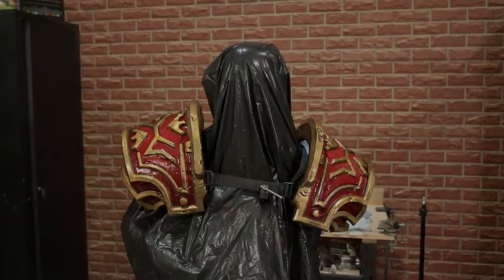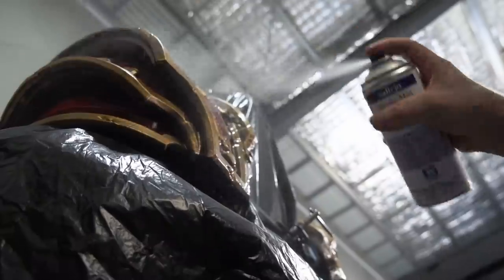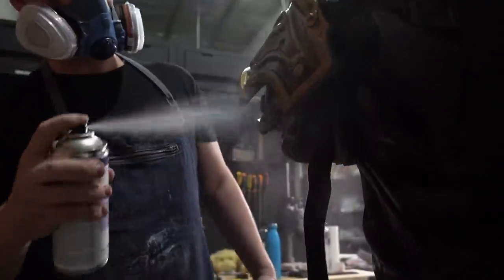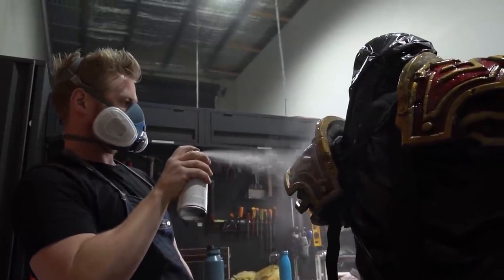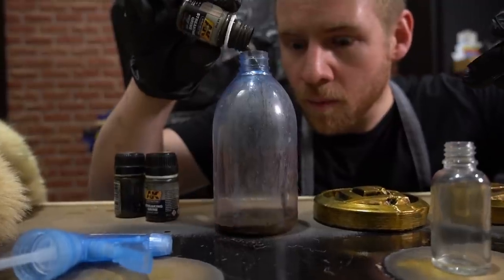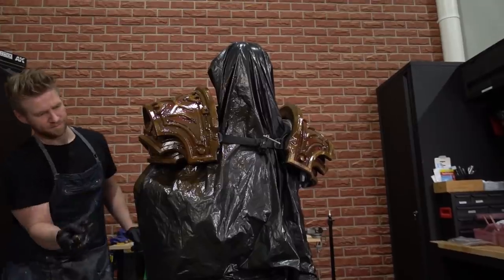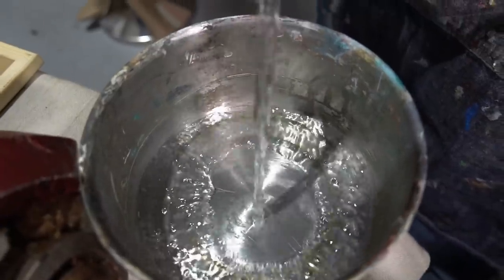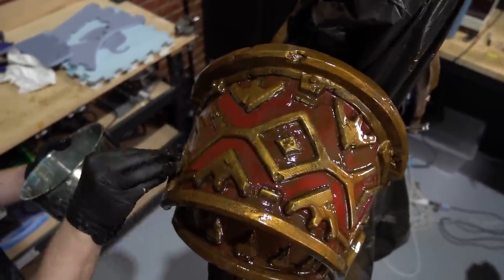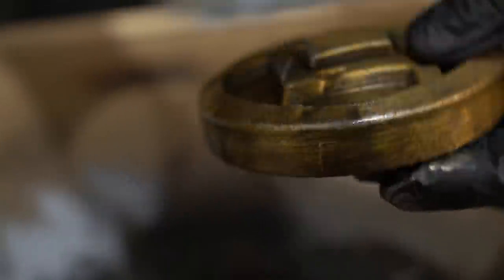At this stage the shoulders look like giant shiny toys — pretty plasticky — but with three simple steps I can take it from this to epic, just like the claw. Step one: a matte spray varnish. This pulls all the shine out and gives it a much flatter look, deadening the colors a little. Step two: streaking grime, an enamel wash. I mix three parts streaking grime to one part rust streaks to add warmth, slathering it all over and then giving it a light dab with white spirits to wash it into the recesses and clear up surface areas — basically rubbing dirt over the whole thing in a way that sticks and looks permanent. Step three: when everything is dry, a light dry brush in sharp silver to give it wear and tear and a really epic outcome.